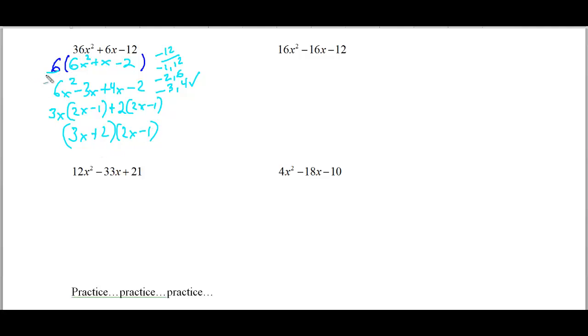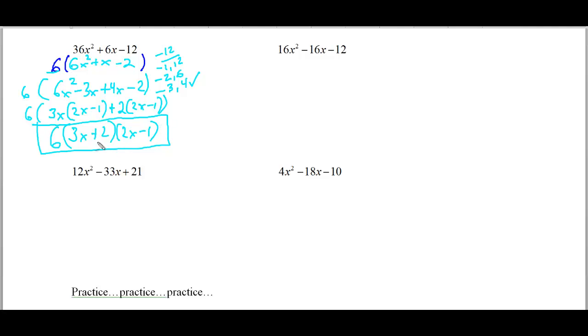You see that 6 up there? I haven't forgot about that since I put it in a different color. That needs to go in my answer. Now I could have brought it down for every single step, but it just would have looked kind of weird as I had a 6 laying out here with an extra set of parentheses. I just like to leave it off until the very end, just so I can put it back into the problem. And if I FOIL and then multiply everything by 6, you can see that it is the same thing.